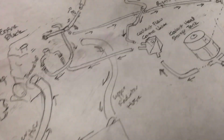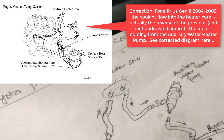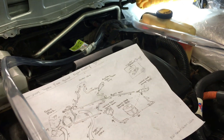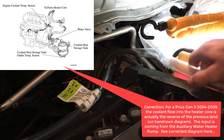You probably want to do this on any old car or any car that might have problems with the heating system. The way that the heater core works is that hot coolant from the engine, after it's heated up, will circulate in through the left side according to this diagram. After it goes in the heater core, it will circulate through the car in order to heat it up if you have the heating turned on. Then that hot coolant will be circulated out on the right side, which would be this hose.